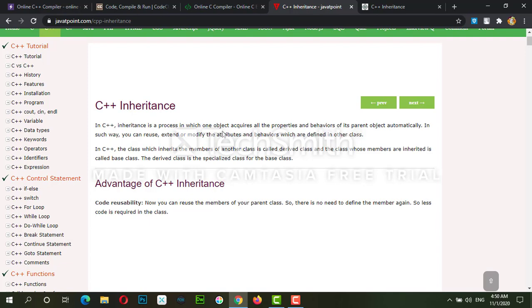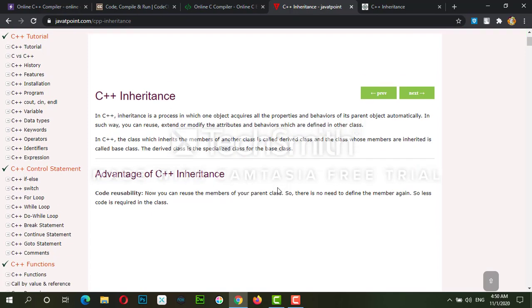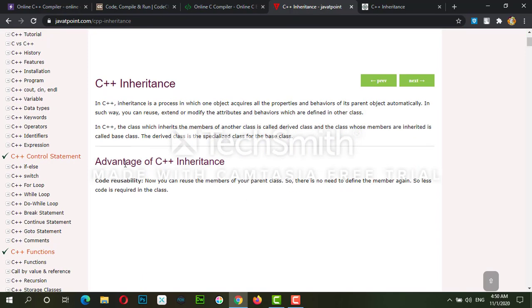This is the main advantage of C++ inheritance: the code becomes simple and we don't have to write it another time. We can use the old code with the new child class.